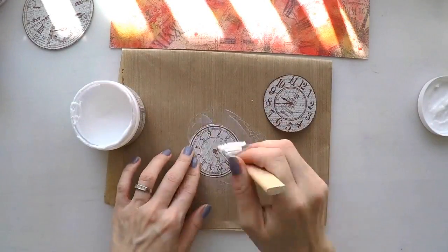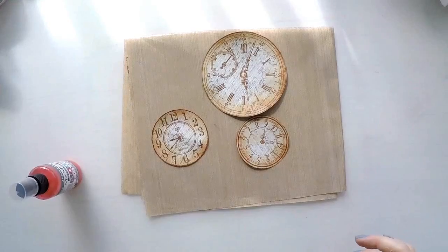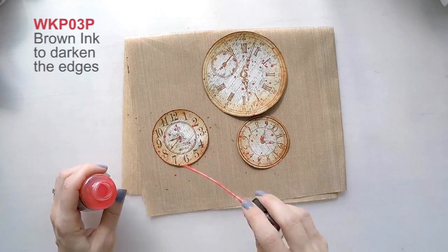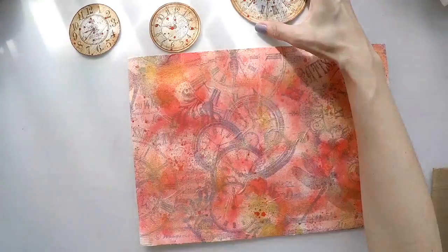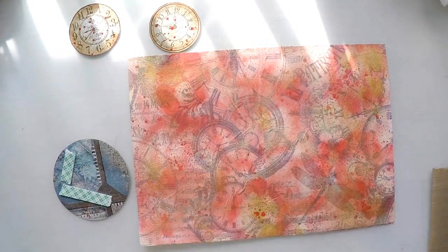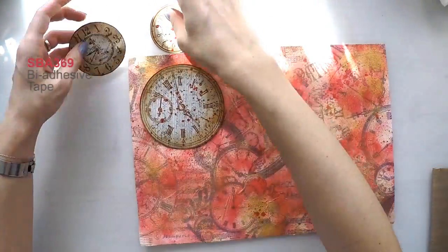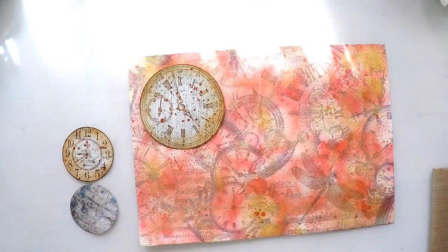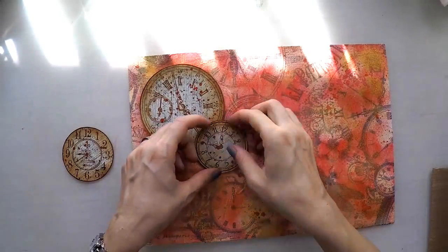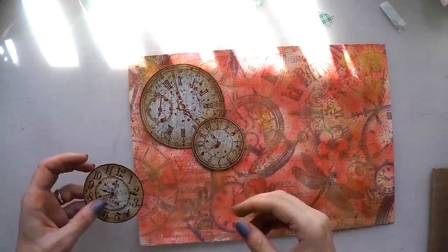And I'm going to cover these clocks with matte medium again, because I want to apply some mediums on top of the color, and it will make it much easier to apply anything. And if I don't like it, I will be able to delete it. And I did some splashes with the color I used on my page, just to bring them together. I also went around these clocks with brown ink, and now I'm sticking them on my page.